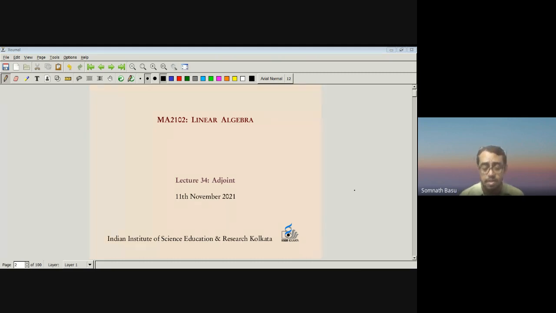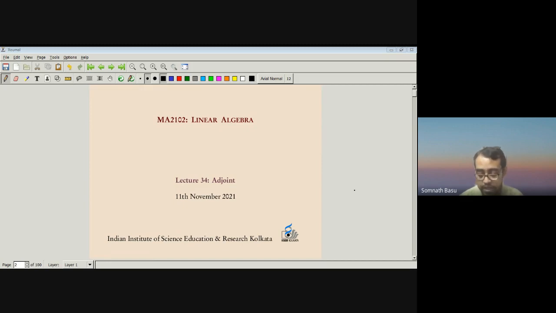So the lecture today is to discuss the topic of adjoints, and this is specific to self maps, meaning you have a linear map T from V to V. V is an inner product space. In that context, we can actually define a map T star, again from V to V. If you are a bit confused regarding this notation, just stay with me and you'll see everything being validated.